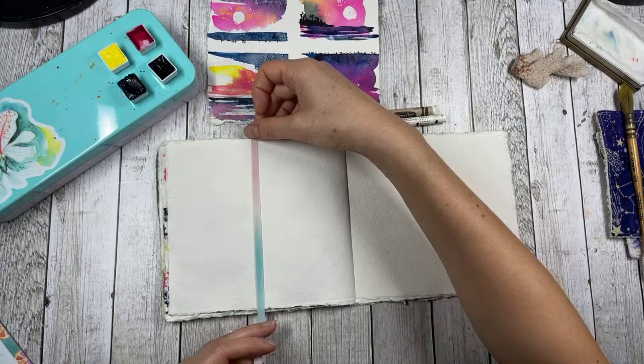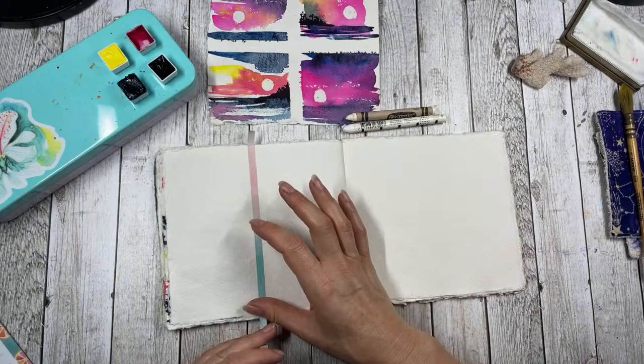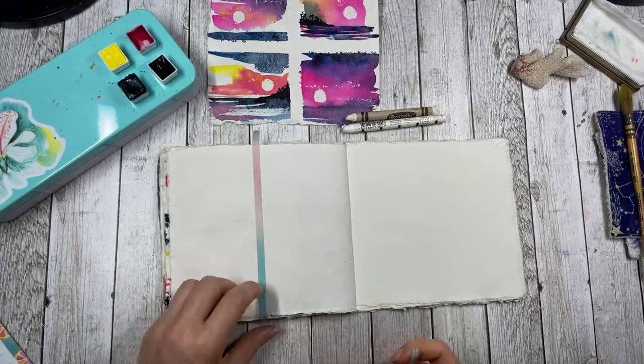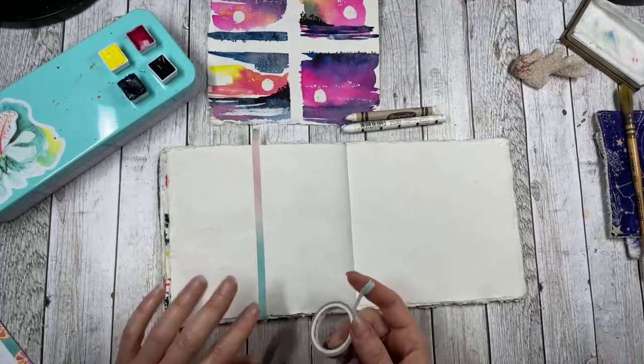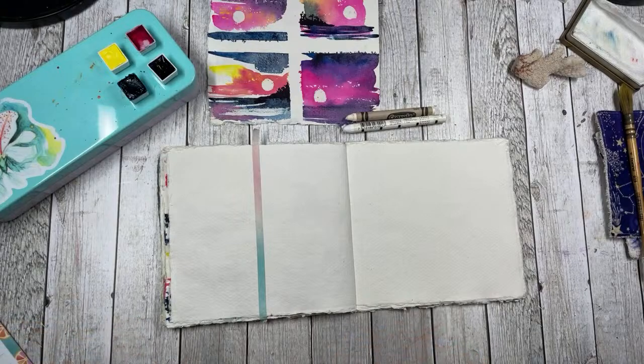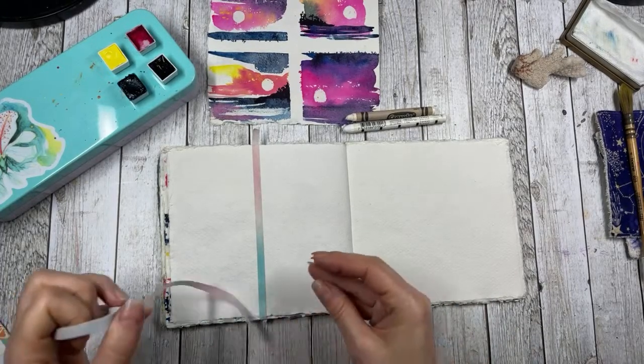Okay, let's start taping down the paper. Of course, you can do more exact measurements, but I'm just going to eyeball it here because everything is going to be loose and very flowy today, so I'm not too concerned about getting the right proportions.